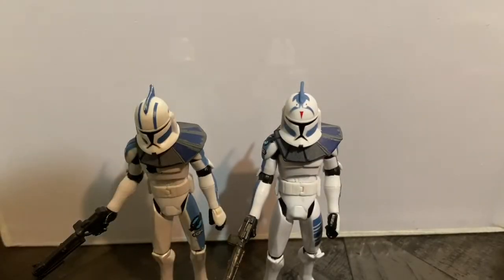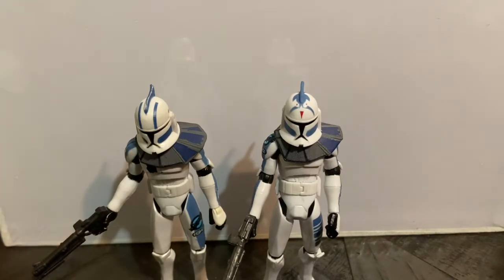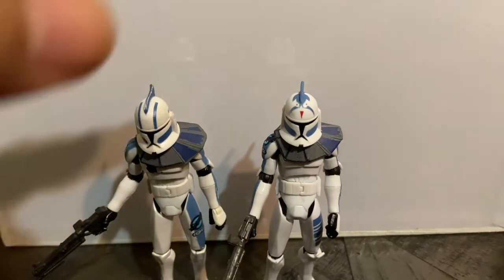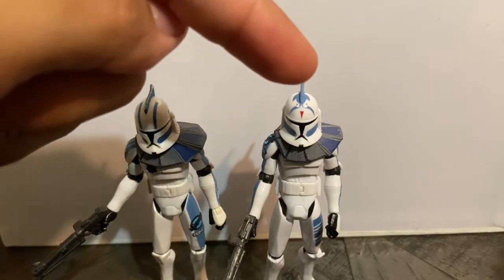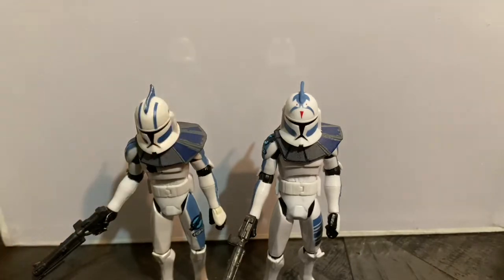Hello and welcome to another Star Wars toy review. We are going to be looking at two of the 3.75 inch scale figures, particularly from the Clone Wars set, the Defend Kamino pack. I have these two figures specifically because not only are they two of my favorites, they're also best friends. They're very close in the episode, and it is going to be Clone Trooper Echo and Clone Trooper Fives. Fives because of the designation CT 5555, so they just call him Fives. And without further ado, let's get to it.